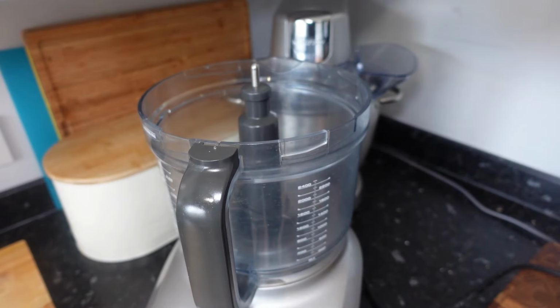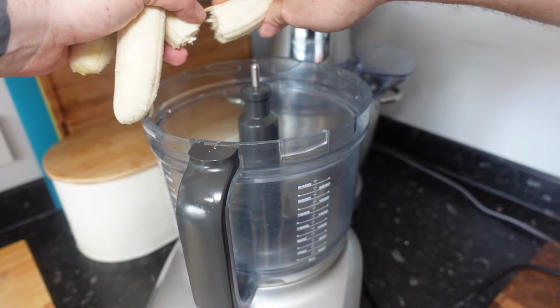It is fantastic, it smells amazing, it is exactly what I like in a fake banana smell. Maybe I'm wrong in liking that so much, but I do, and that is what's going into this. And everything else is just going to make up a nice milkshake. So I'm going to make that now, and I can pop it in the fridge to have at the end with my Big Mac. Right, so we're just going straight into a food processor to blend all this up.